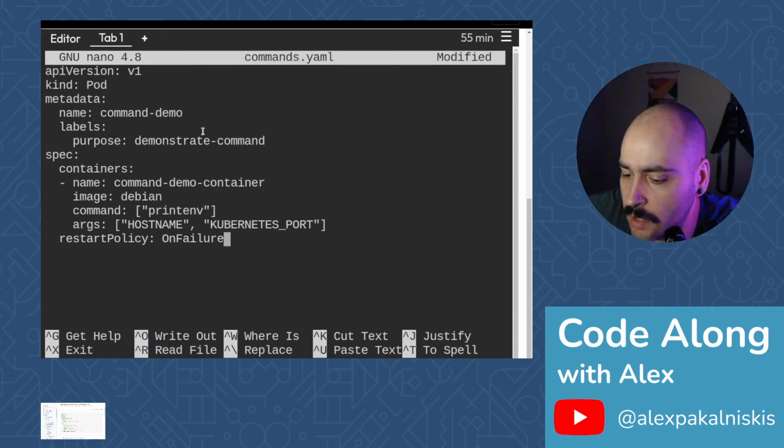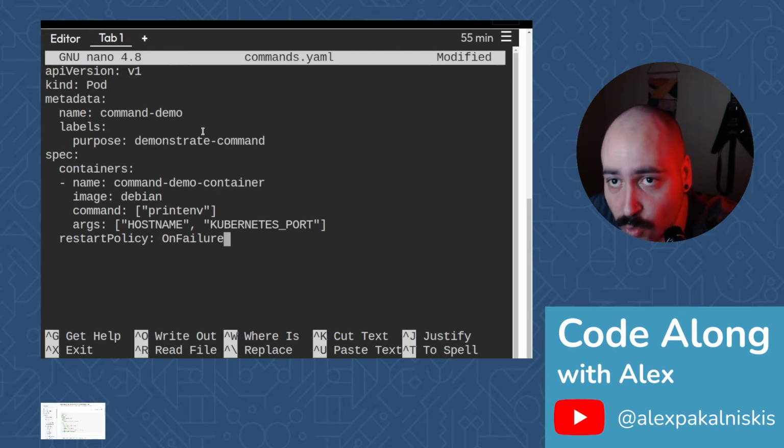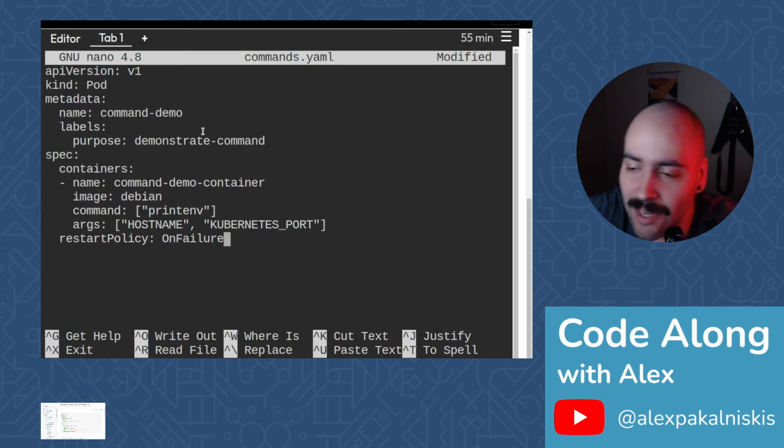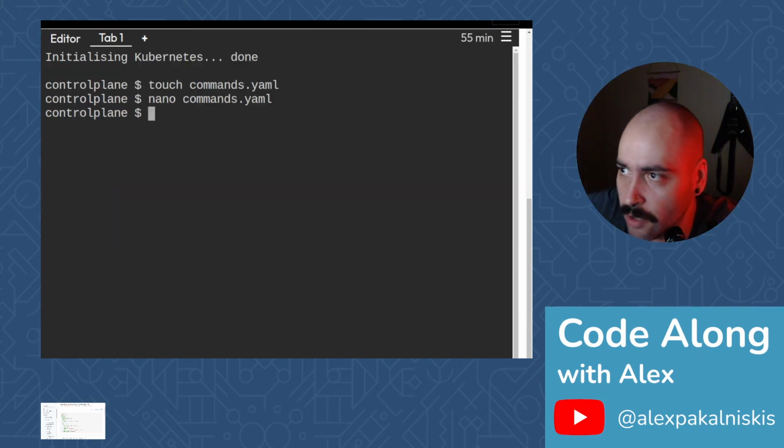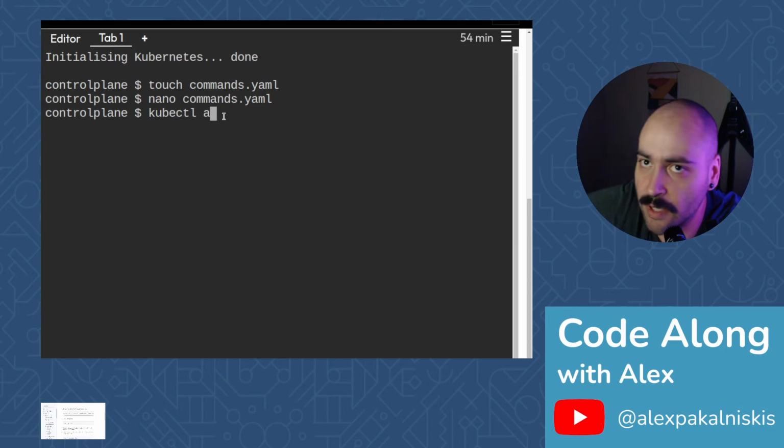Sweet. Let's save this. Well, let me double check real quick. Everything looks good with a quick glance. We'll find out when we actually try to apply this configuration file. Let's save it and return back to our control plane. And so now I'm just going to do kubectl apply -f and then commands.yaml.